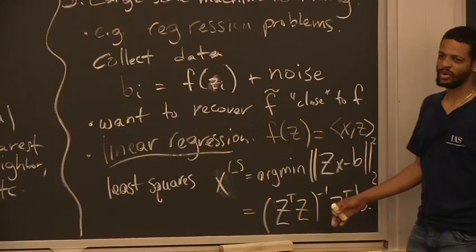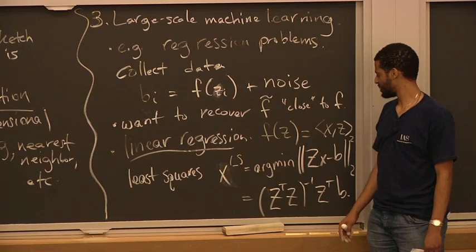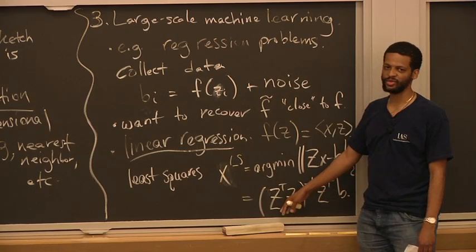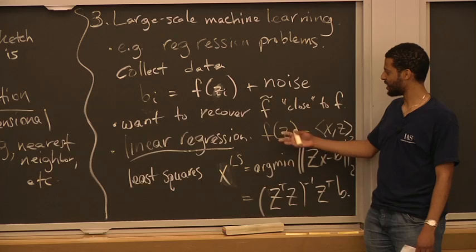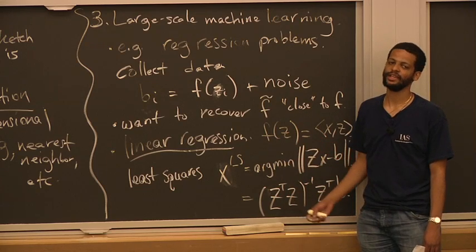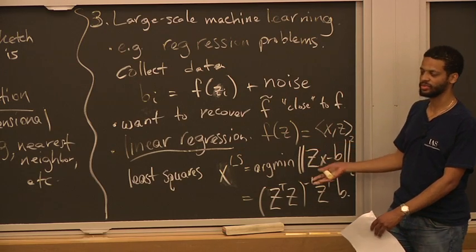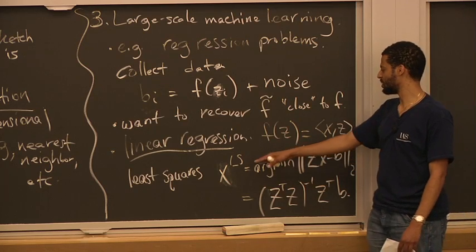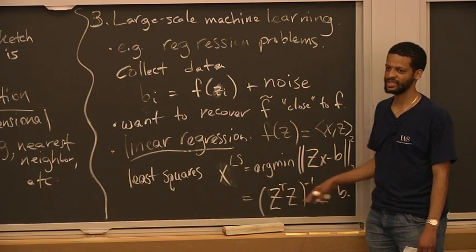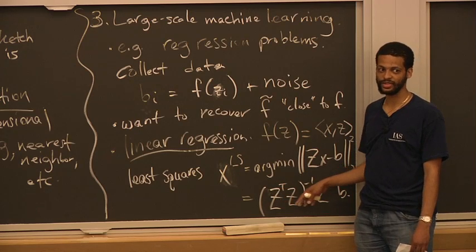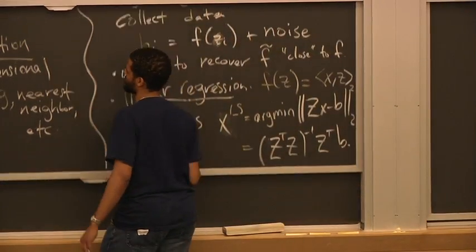We'll get into this more later in the course, but the point is, if you want to solve, say, least squares regression, it involves some big matrix multiplication, which is expensive, right? The more data you collect, the more expensive this operation is. And we'll see techniques that allow you to get good least squares answers much faster than just doing this, which is the thing that you would learn when you first learn least squares.